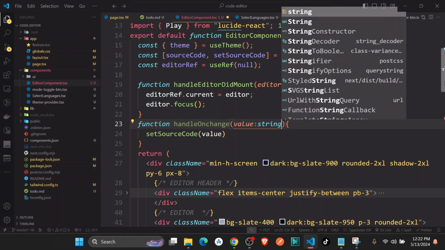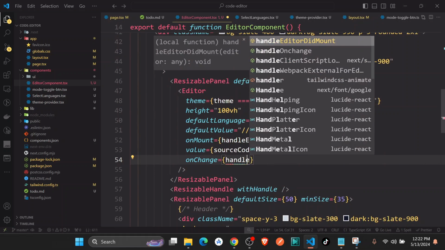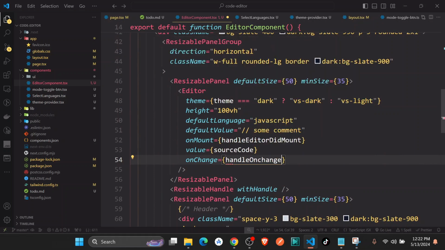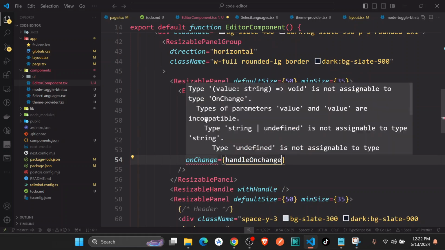Okay, and let's go and I pass in the handleOnChange, and we have an error here. They're saying the function which takes in value string is not assignable to type onChange, because types of parameter value and value are incompatible.